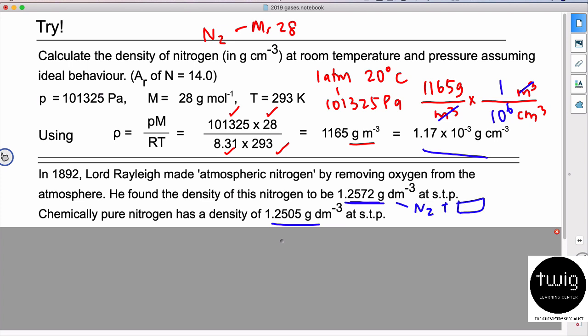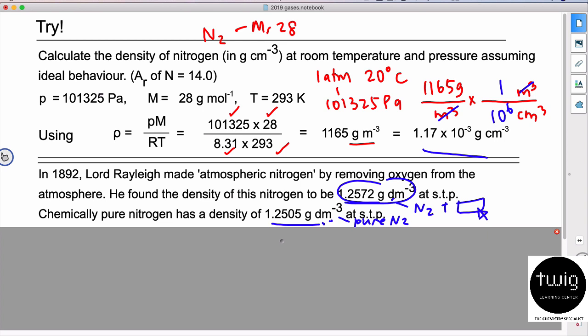Another gas, and this actually is pure nitrogen. So actually, this question doesn't need any calculation at all. You don't have to use PV = nRT, anything of that sort. You can see that this density is greater than this one here. So what they're trying to tell you is, because this density is greater, this nitrogen is contaminated with a what? A heavier or lighter gas? Heavier gas, that's all. The density is greater means it is a heavier gas.